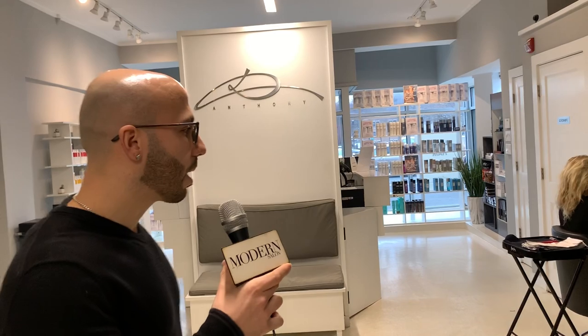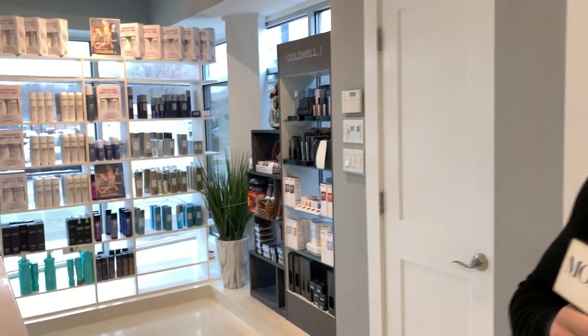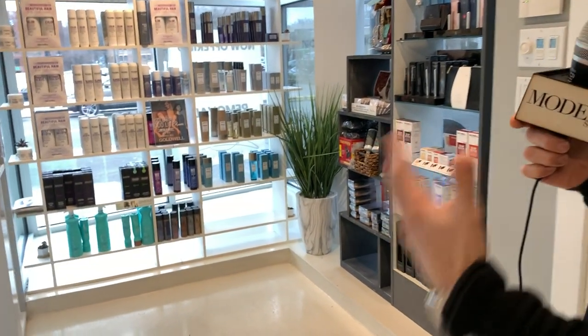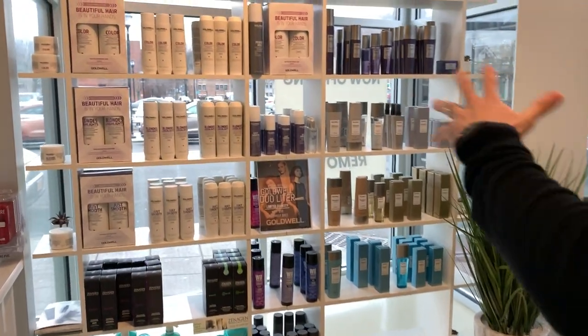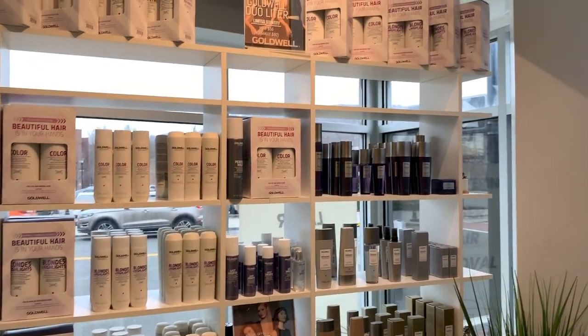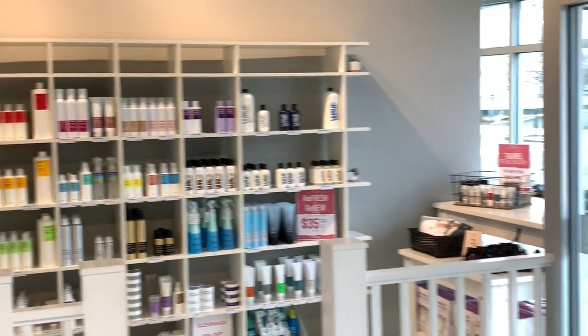Now let's bring you up front, because as we know, what does a client always say to the hairdresser? "I wish I could take you home." And we always say the best way you could take us home is through product, because we use product to make your hair look really incredible. So we always recommend that you use product to make your hair look incredible also. As you can see here, we have some Goldwell product as well as Kerasoak. And on the other side, we have our other line, Arojo, that we work with. We're also going to be working with Orbe really soon, which we're really excited about because we're launching that in the next couple of days.